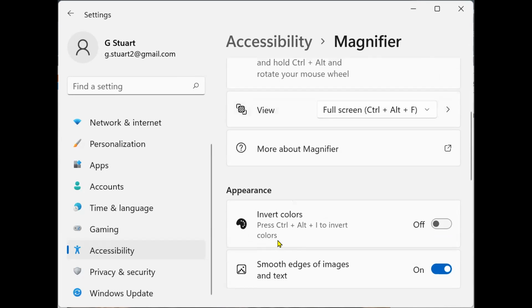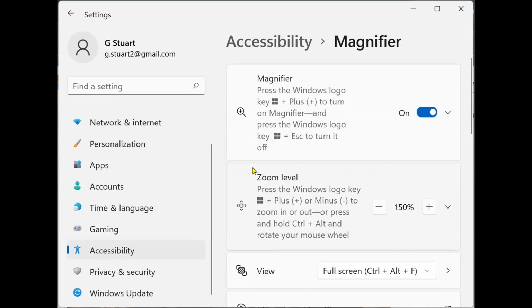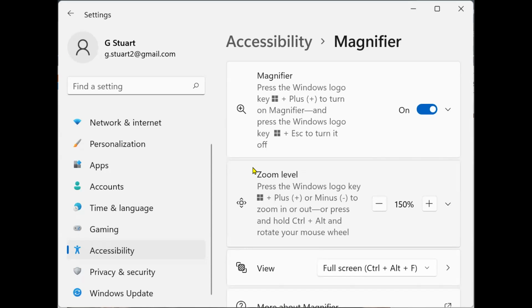The other feature in magnifier is you can have the mouse pointer read. So your mouse pointer becomes a talking pointer. This is great for people that are doing finances.